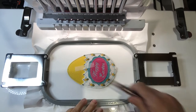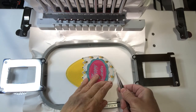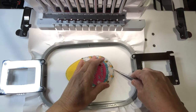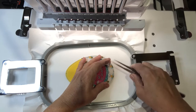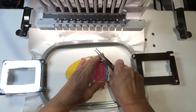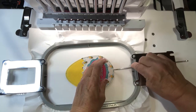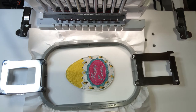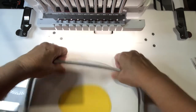It did the final stitch, so I'm going to take my tape off. That's why I hate tape in there. I said to myself, 'Don't do it' — but I did. All right, there we go, it's off. Now I'm going to pop it out of the hoop and you can trim any little random threads that you have.